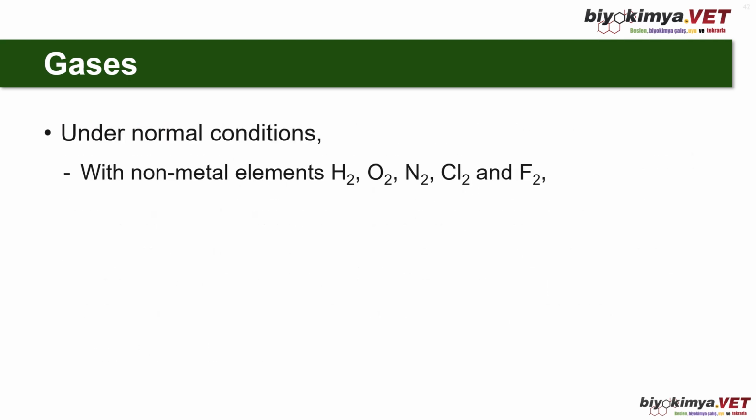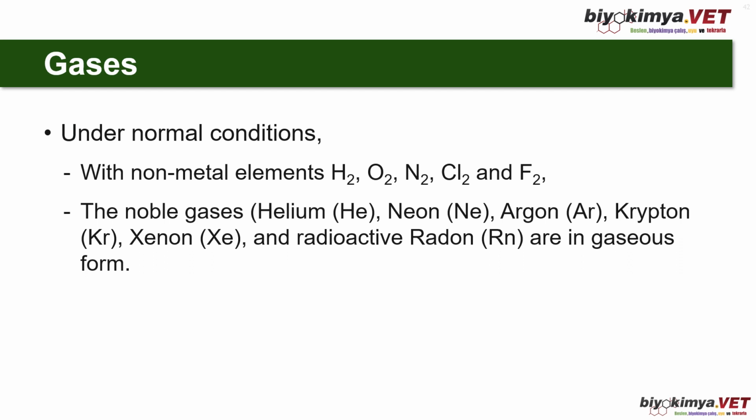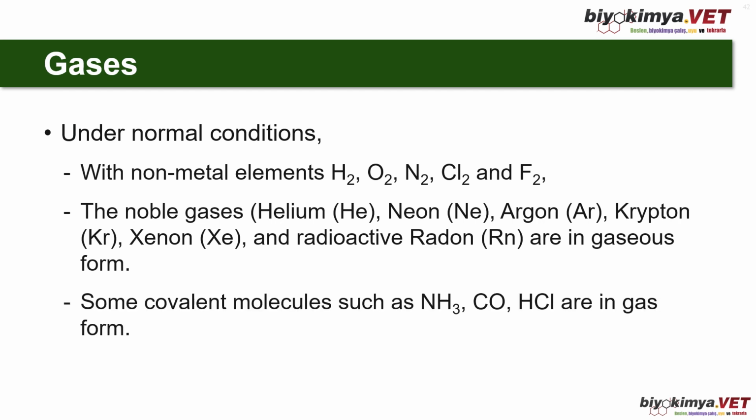Under normal conditions, non-metal elements such as hydrogen, oxygen, nitrogen, chlorine, and fluorine, and the noble gases such as helium and radioactive radon, are in gaseous forms. Some covalent molecules such as ammonia, carbon monoxide, and hydrochloric acid are in gaseous forms. And we finish gases. It's time for solids.